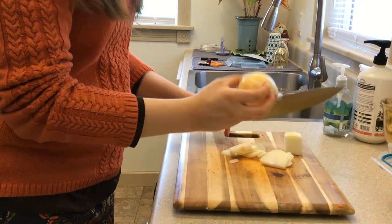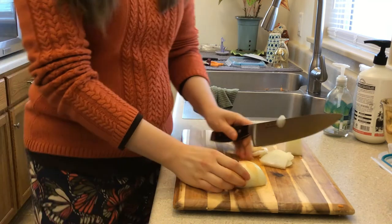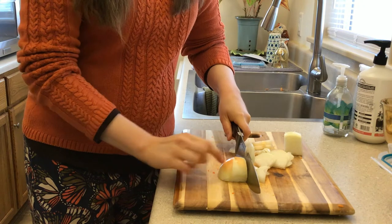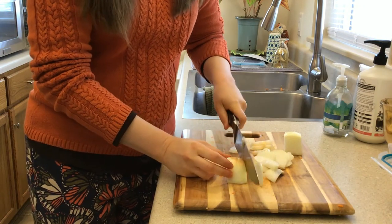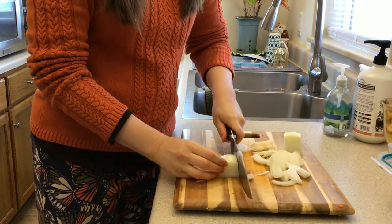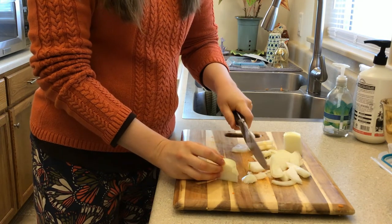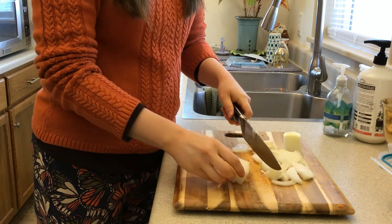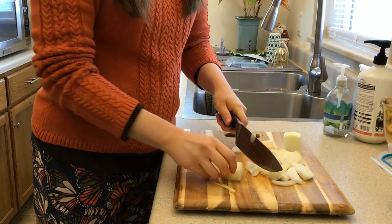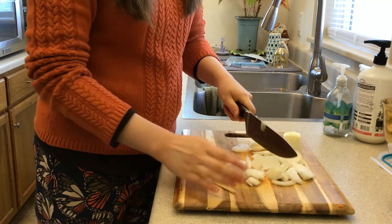This is a good trick for cutting onions — always have the knife on the side that's curving away from you. Now it's starting to curve towards me again so I'm going to turn it. Turn it this way and cut on this side, then turn this one, cut on that side — so if it slips, it'll hopefully slip away from you. And then once it starts to get really small, just stop turning it and take your hand out of the way.